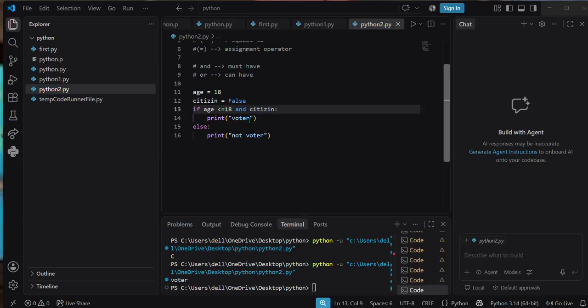If age is less than 80, then the person is a voter, or else the person is not a voter. Now let's change this to 70.